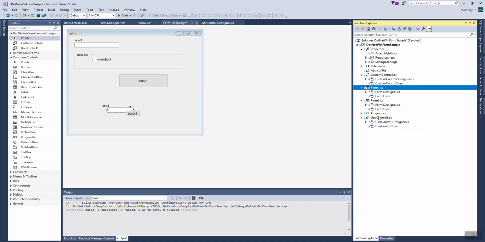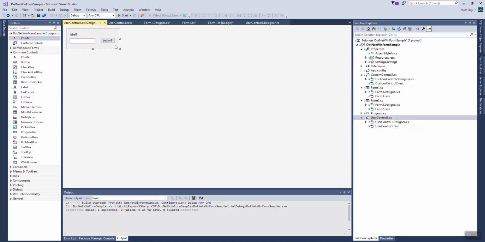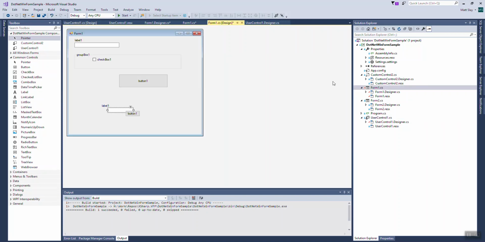All because I made a user control class, and that could be off in a separate class library and referenced in here. But when we put it on this form, we get what I think is pretty much the same thing we have over in FoxPro, where it can work on containers of individual objects.